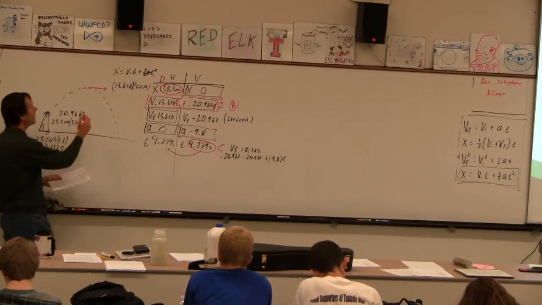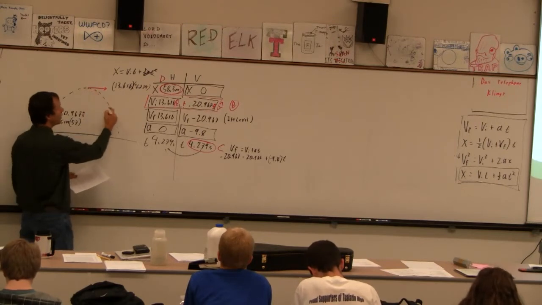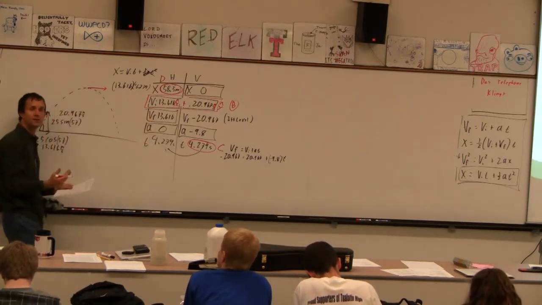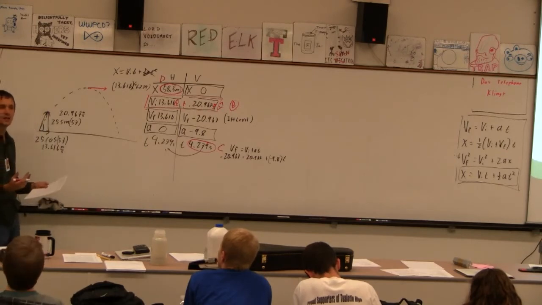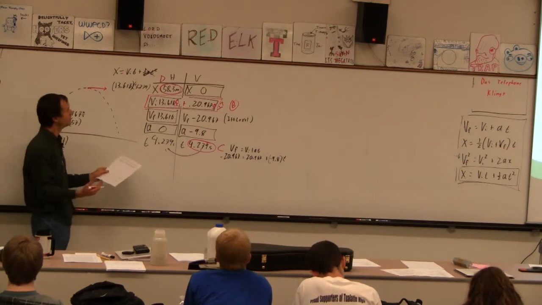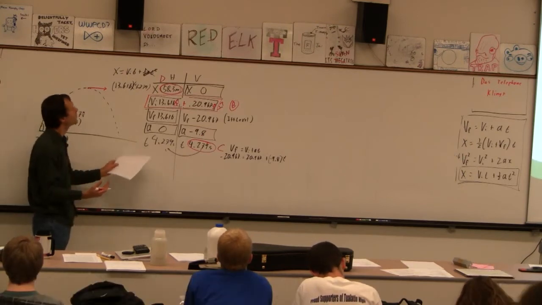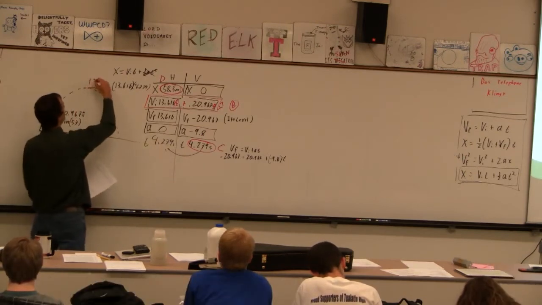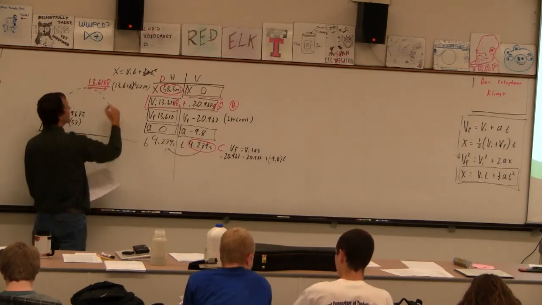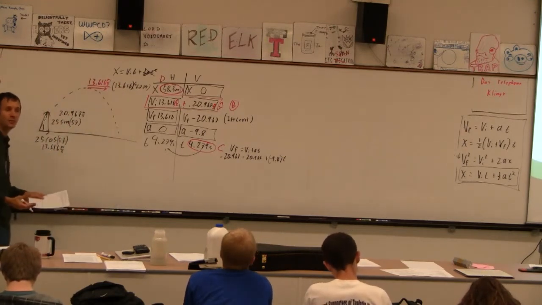Okay, at the highest point, remember, it's all x velocity and no y velocity. So what is its speed? If it only has its x velocity, what is its x velocity? 13.616. There we go. Meters per second, yeah? So there it is. That's its speed at the highest point.